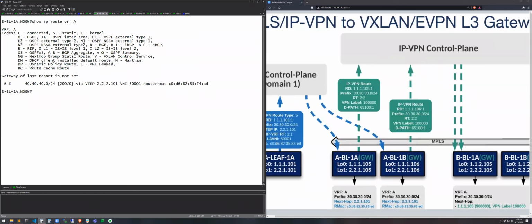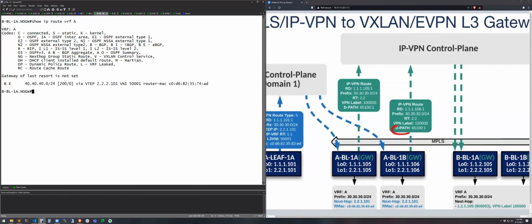Now, we can, of course, solve this manually. We can leverage route maps, extended communities, tags, et cetera. There's ways to accomplish this. But thankfully, the EVPN IPVPN interop draft has given us a built-in method of preventing these control plane loops from occurring. So that method is the dpath attribute, right?